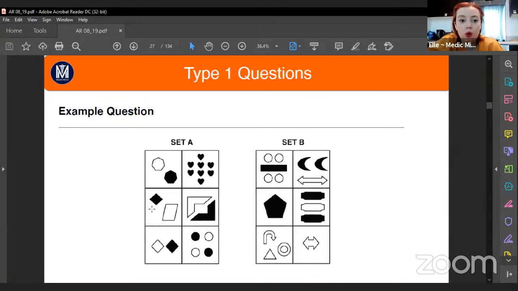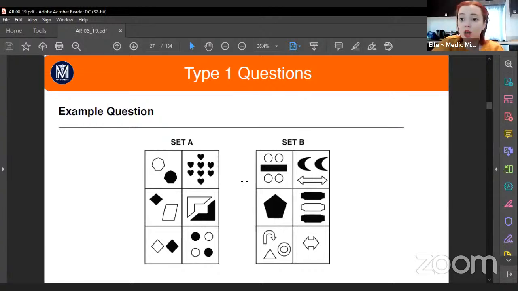If I then look at another square in set A, oh, there's two again, so that's an even number. They're not the same shape this time. Again, one is white and one is black. So you're reiterating, is this the rule? Is this not a rule? And as you start going through, you can then start ruling things in and out. So when we compare to the top right of set A, we go, well, it can't be that half of them are black or half are white, because that doesn't work anymore. It can't be that it's two shapes, because that doesn't work anymore. And then eventually you'll get to the idea that it must be an even number.